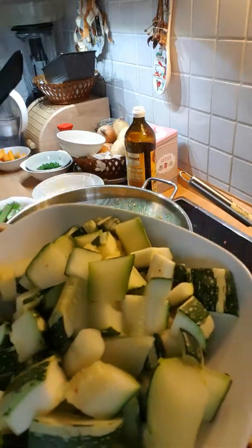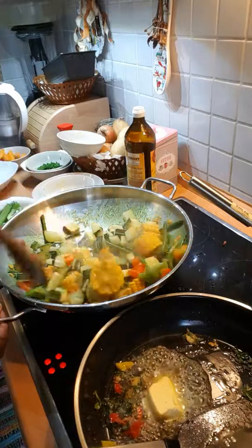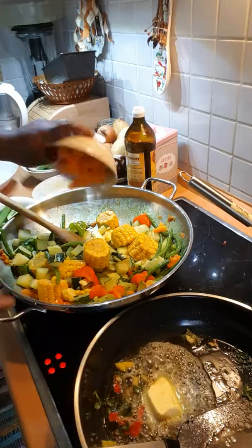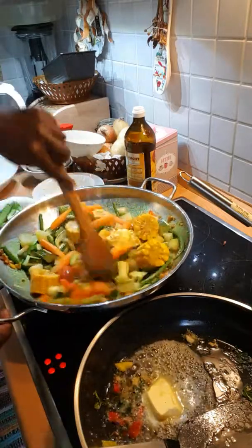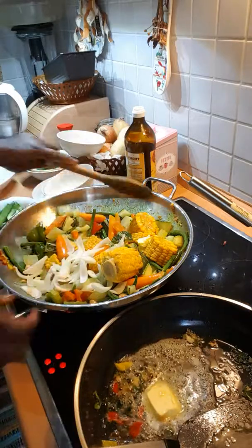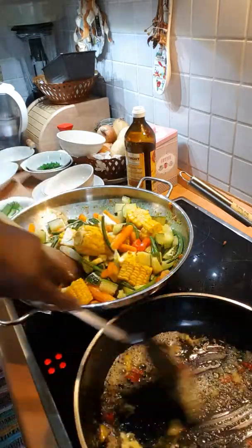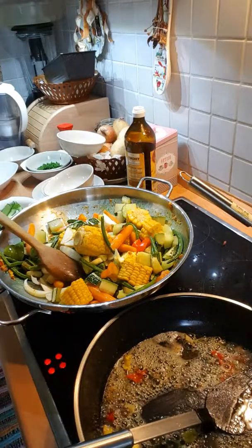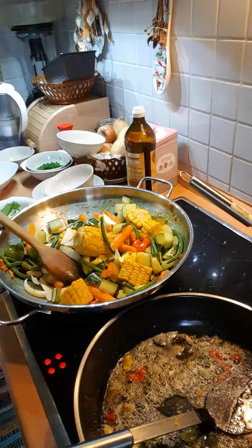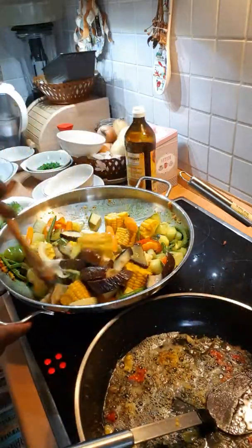Right. Now I add my zucchini in my mixed vegetables. Then I add one cup chopped carrots. Then I add one cup chopped onion. And now I add a little spice into it. Yeah, good. Then I add my eggplant into my mixed vegetables.